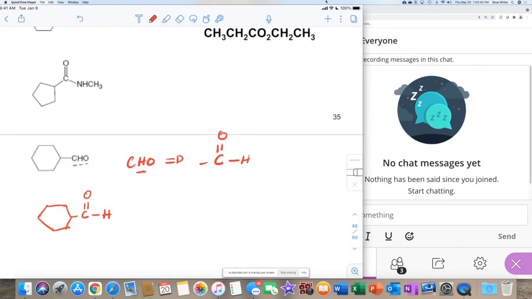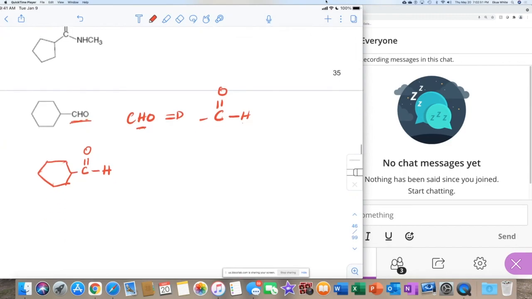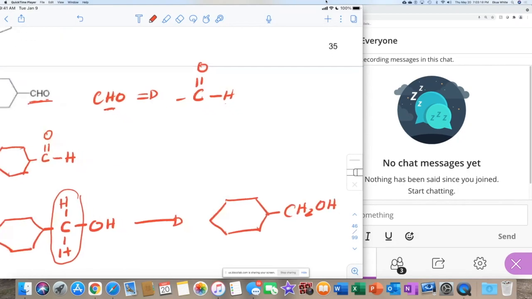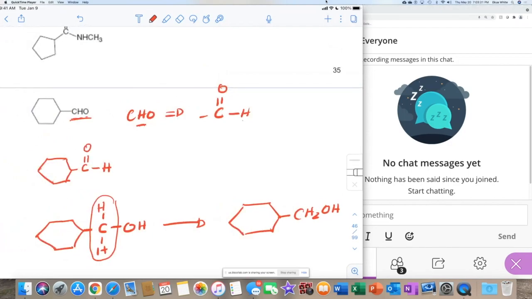Okay, so what if this was an alcohol? Because that would be my question. I thought alcohol was OH. What if I thought this was an alcohol? If it was an alcohol, they will write it like this. Okay, if this was an alcohol that had a carbon right here, the alcohol will look like this. Okay, so this will be written like this. Condensed, right? It'll be written like this, CH2OH. Okay, so with the alcohol, they write it as OH.